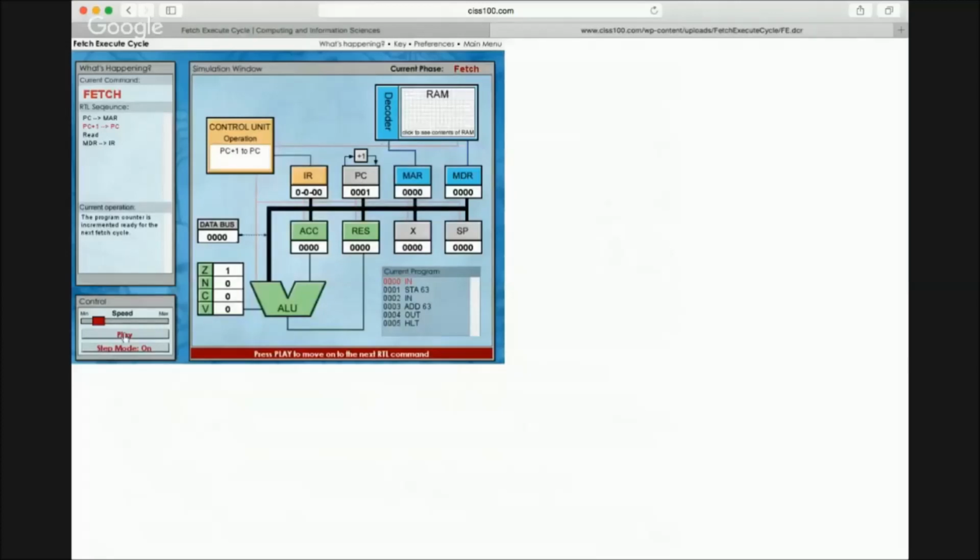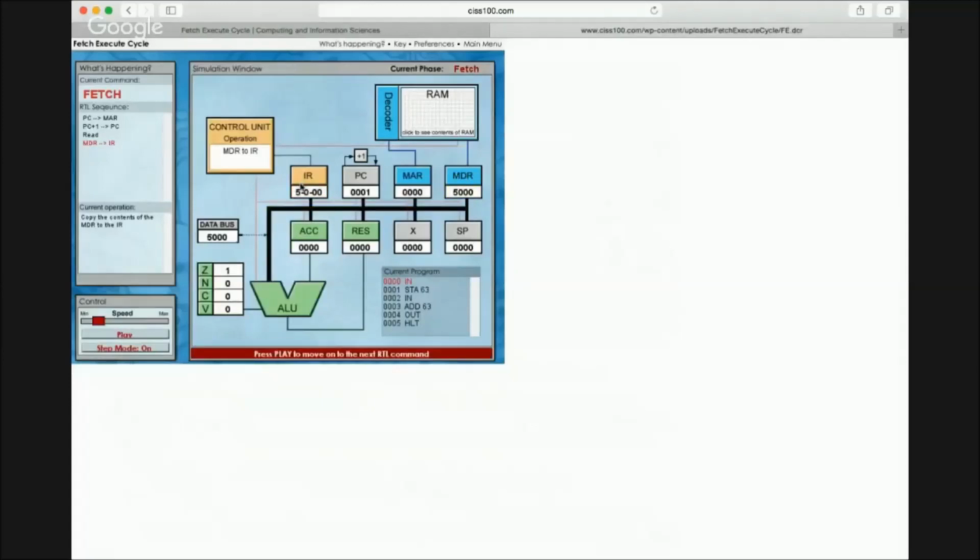I'll hit play again. Memory address register sends that location up. It's decoded. In RAM, it's going to bring down that first 0000 instruction, which we saw was 5,000, corresponds to the IN. Okay, I fetched it. We need to decode it, but it is going to be transferred. And in future iterations of this, it'll look like a single instruction is going straight from RAM to the memory data register and into the instruction register, when it actually may take 2 clock cycles as it does right now. So the memory data register is getting moved to the instruction register.